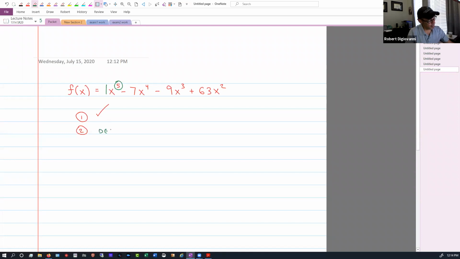So the degree here is 5, and that's odd. And the leading coefficient is 1, and that's positive. And so we know the left side goes down and the right side goes up, because if we look at our table, odd degree and positive leading coefficient was down, then up. The previous problem was just like that too, right? So you see how that step was really clean because it was not factored?